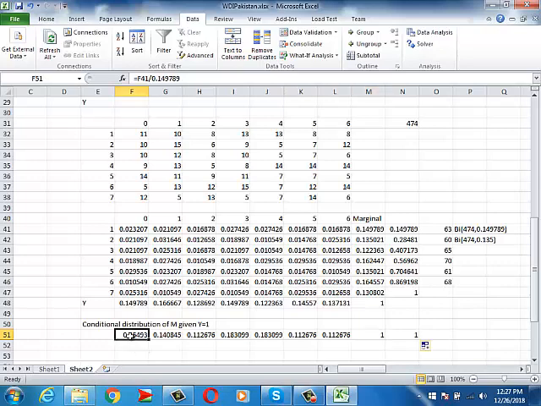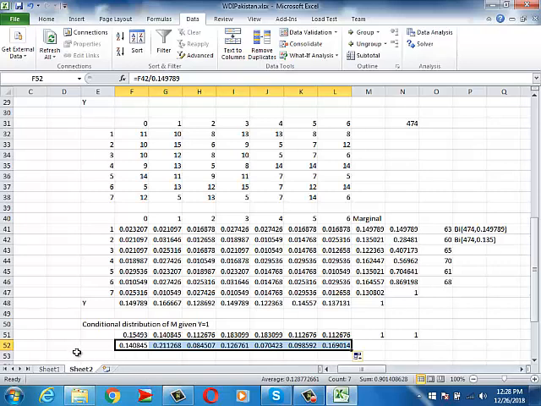Now I have another multinomial distribution, and that is for the case of these conditional probabilities of m given y equals 2, and then so on. So we have 7 different conditional distributions. So basically this is how the bivariate distribution works. These numbers over here are called the joint distribution of y and m. In the joint distribution, you give the value of both of the variables, and then you ask what is the probability. In the marginal distribution, you ask what is the value of one of these variables separately on its own. And in the conditional distribution, you ask what's the value of m given the value of the other one.